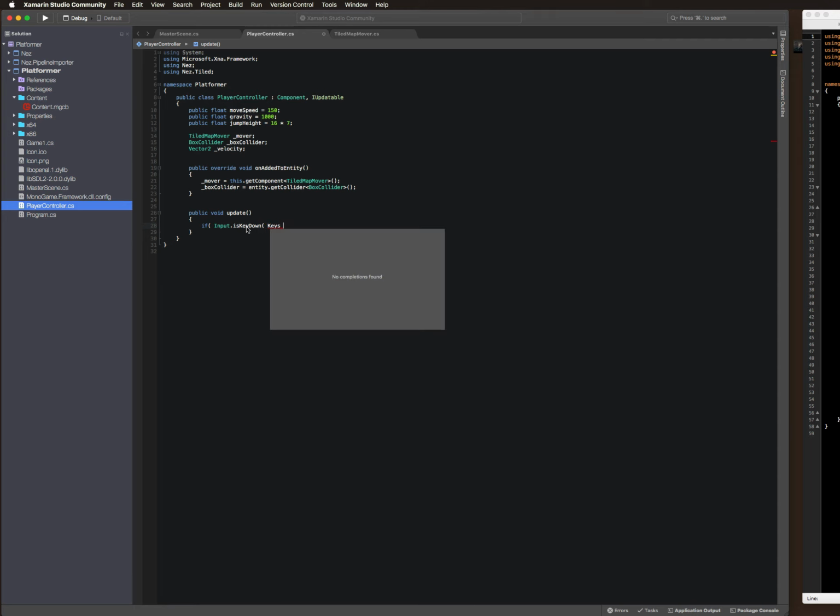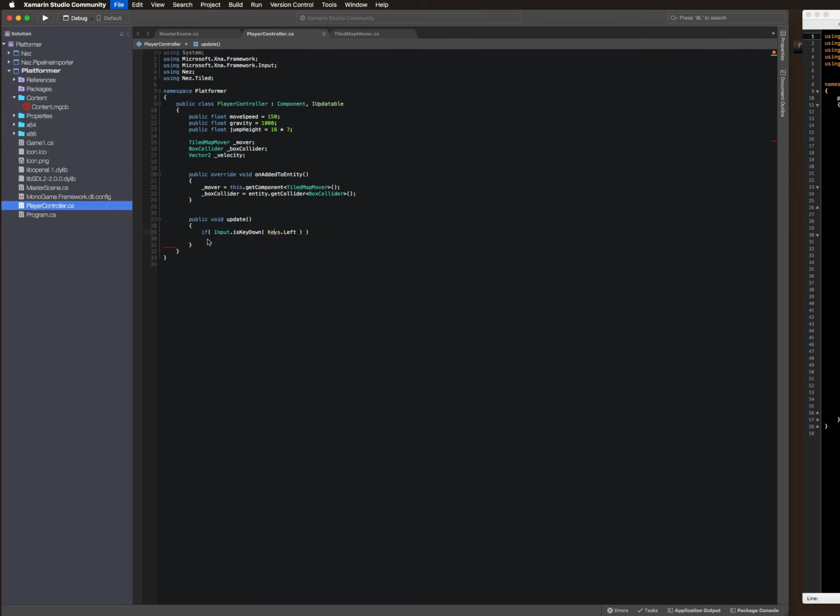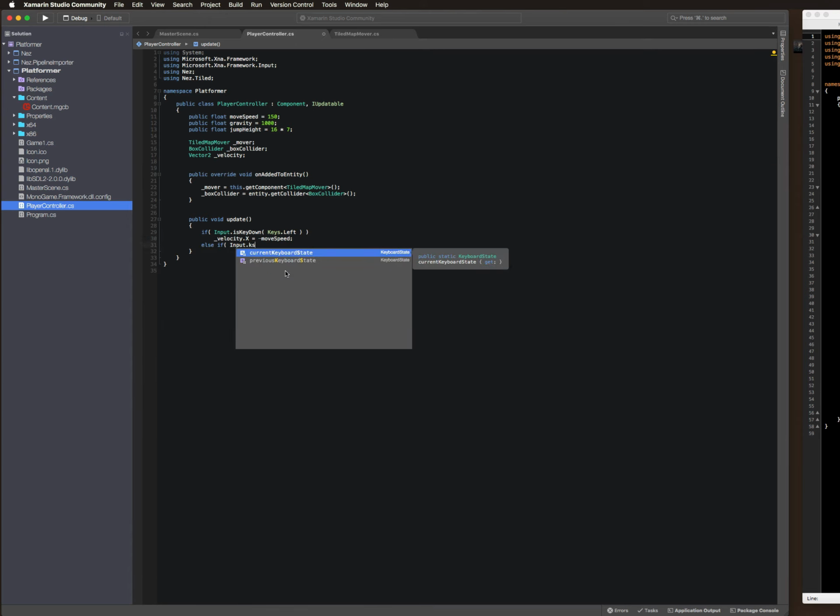And we get at the different keys that are available via the keys enum. And you can see that we get the little red line, so let's add our using. Okay, so if we're going left, we'll just set the velocity to minus our move speed. Same if we're going right.